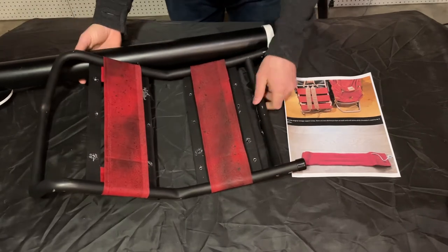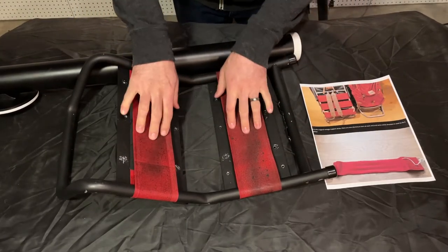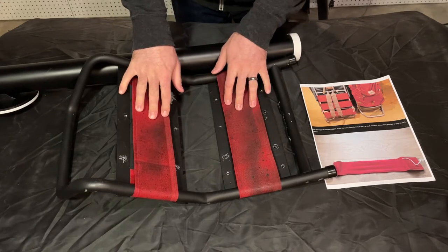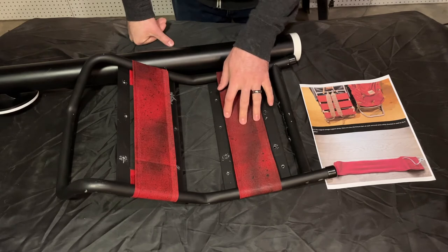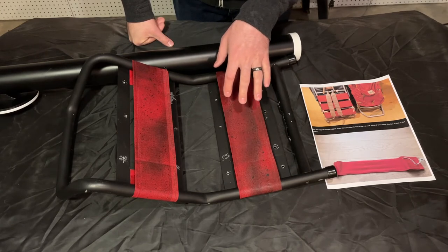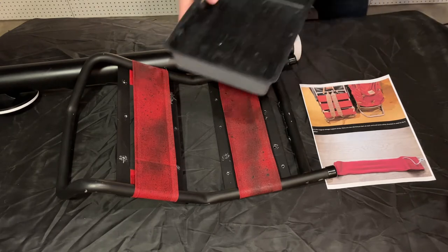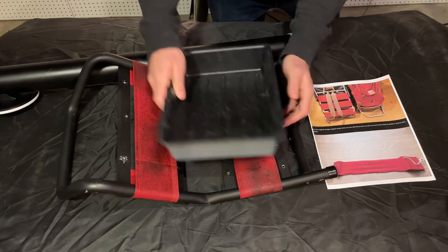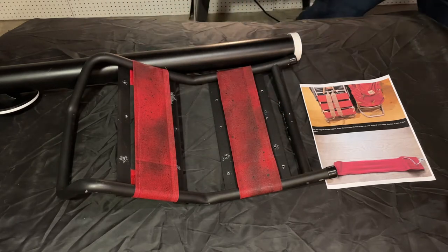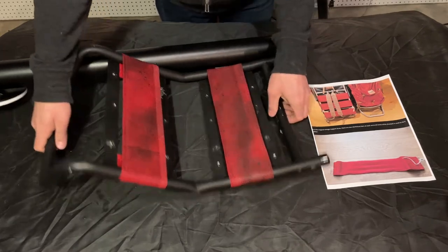What this did on the original pack was add support — this would sit against your back, so it was kind of like a makeshift padding on the original frame. Also, some people think that the screen-used packs actually had the seed trays attached directly to these straps, so the seed trays would have just been sagging off of the red straps. That's a possibility of how they originally assembled the entire thing and maybe part of the reason they left these straps on.